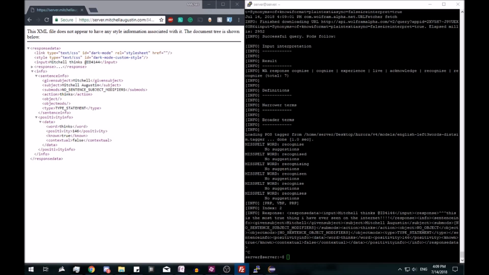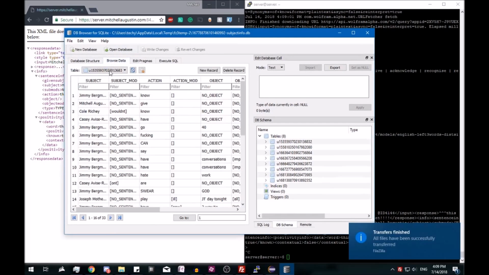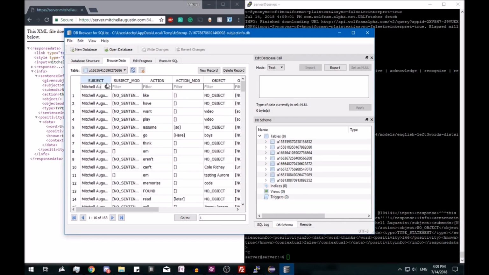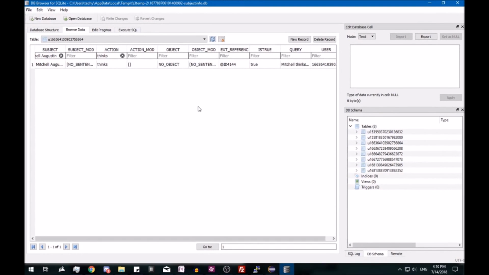So I'm going to go ahead and open up that other database that I had open a minute ago. This is the main subject info database. If I go to this one and I search for thinks, here we go. This is for the query that I just put in.